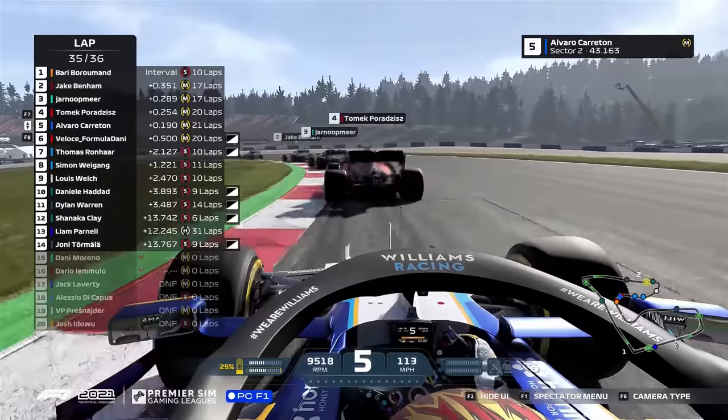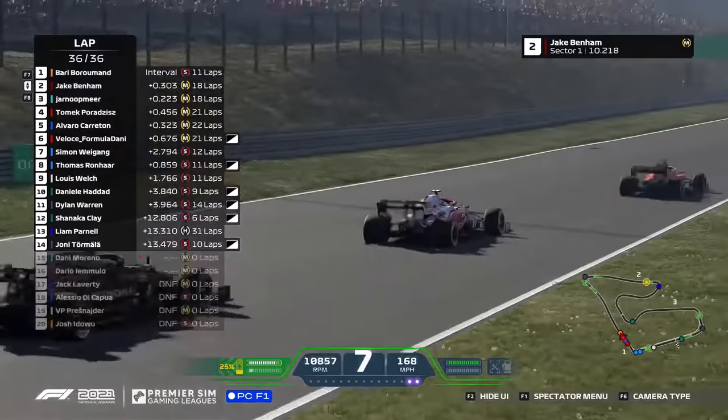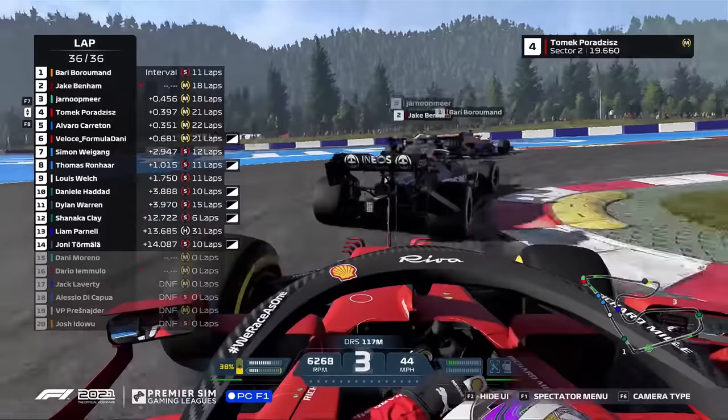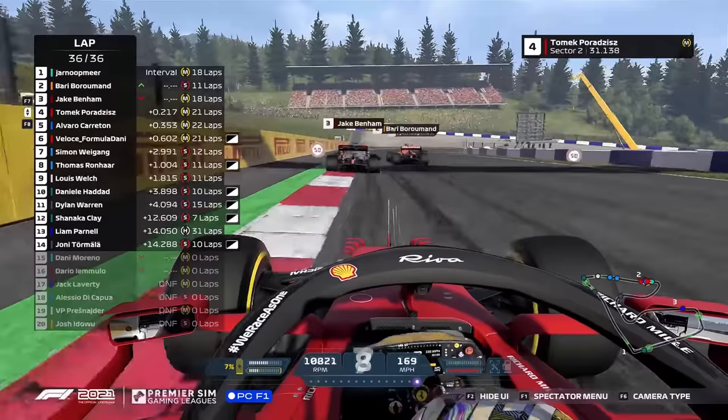My goodness me. Carrotten is still there. It really is anybody's guess, because on the final lap we're going to see all the action. Jake Benham closing to the rear — his soft tyres are not going to be in the best nick. Here goes Benham in towards turn number four. It's a repeat of last time. Benham onto the grass in towards turn number three. The braking zone has been met by the pair of them. Benham's off the circuit. This is a complete parallel to what we saw in season 29. And Yano Opmier, the winner of the Hungarian Grand Prix, goes up the inside of the pair of them.